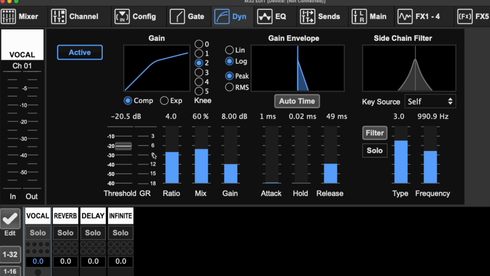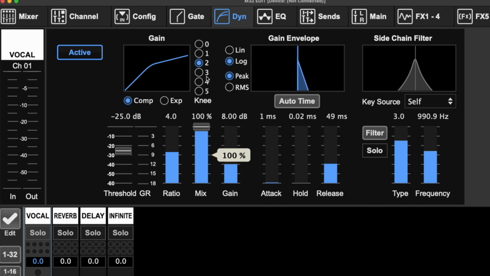There's a lot in that. Sometimes you need more because the singer's all over the place, 12, 15. Sometimes you need less because the feedback is just too hard to tame and you have to back it down some. Or they're just a really good vocalist and they don't need much. There are cases like that. So I normally keep a 4:1 ratio, 2 knee, I hit that 6 to 9 gain reduction, so you change the threshold to where you get that gain reduction after you set these other settings.